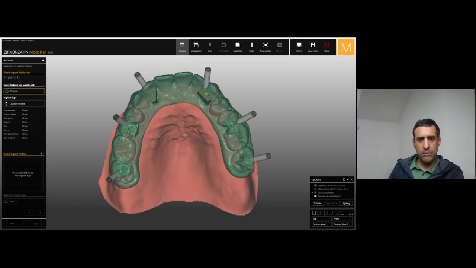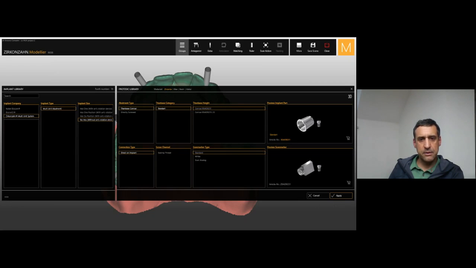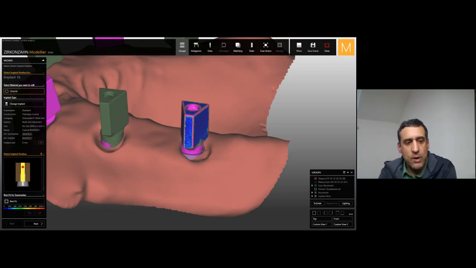So now we have this original channel screw, and you can see that we select here the Zirkonzahn multi-unit abutment and the regular conical T-base, with a regular scan body also. And once again, that's really important: in this step, control every time the matching color between the digital and the scan body. That's important to be sure about the fitting, okay?